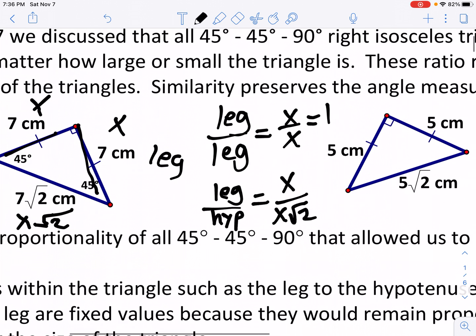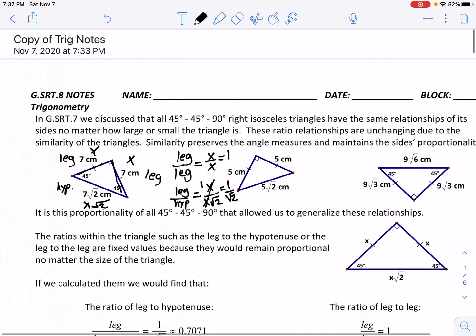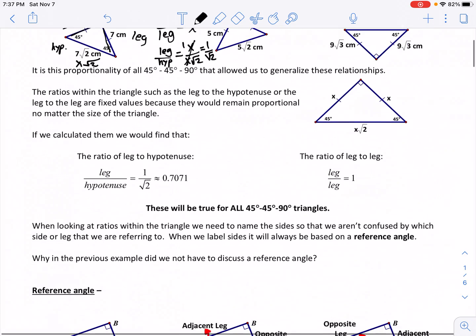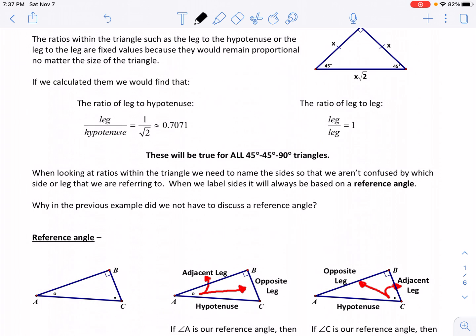Well, again, if I take x divided by x, that's going to cancel out, and I'm going to be left with 1. Okay, so we'd have 1 in the numerator, square root of 2 in the denominator, and that will always be true between the leg over the hypotenuse. That ratio will always be true: 1 divided by the square root of 2 when I have leg divided by hypotenuse for a right isosceles triangle, 45, 45, 90. Okay? So, in our examples here, that's what they're talking about with these ratios between the side lengths, the leg over the hypotenuse and the leg divided by the leg. So we came out to have the same answer, and of course they approximated here.